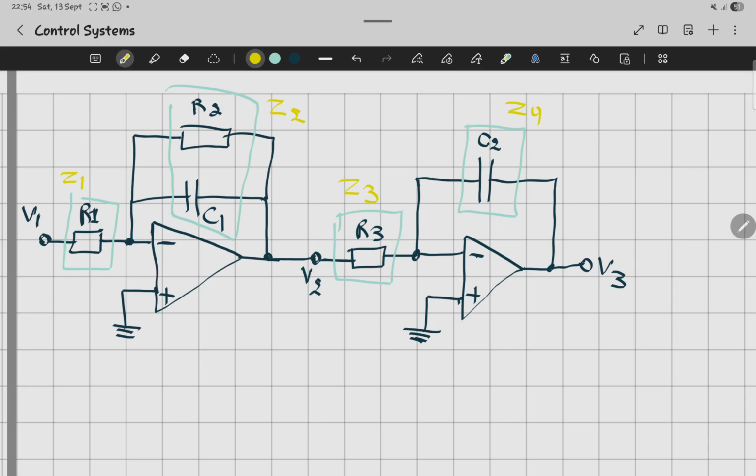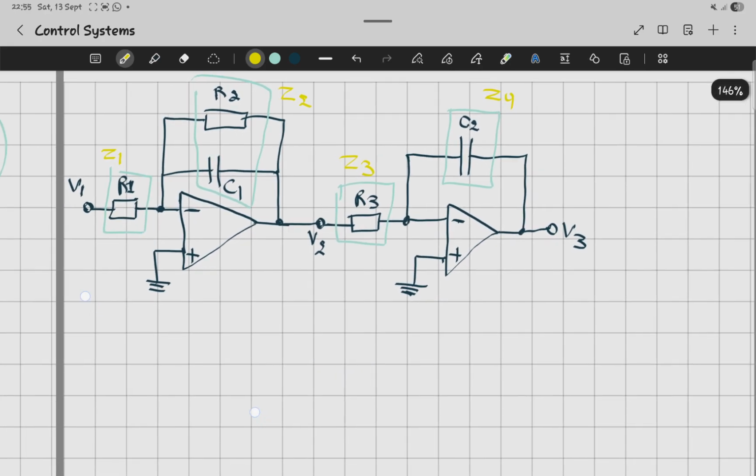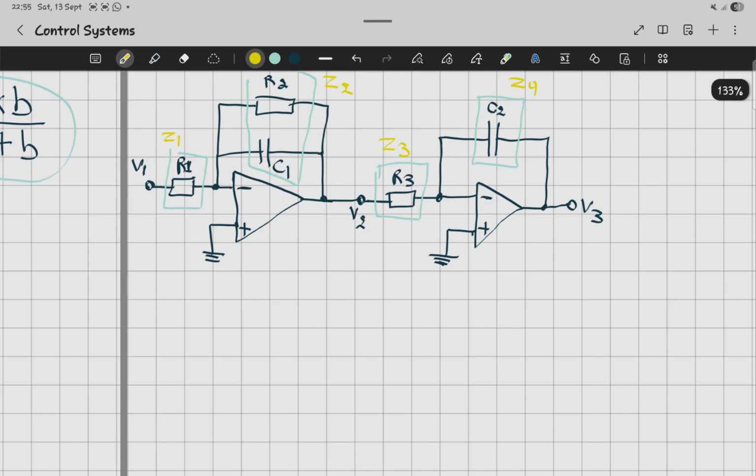So now we're going to try to solve it. We're going to divide it into two, so we're not going to solve it in one block. We're going to have branch 1 and branch 2, and we're going to solve them separately. So this is branch 1, and this one is branch 2.